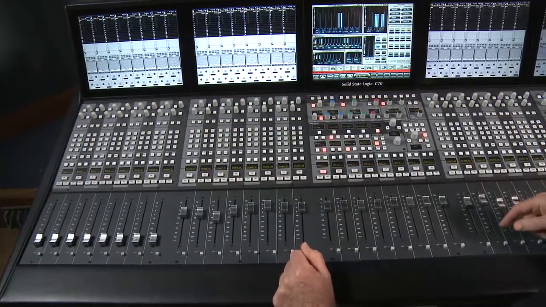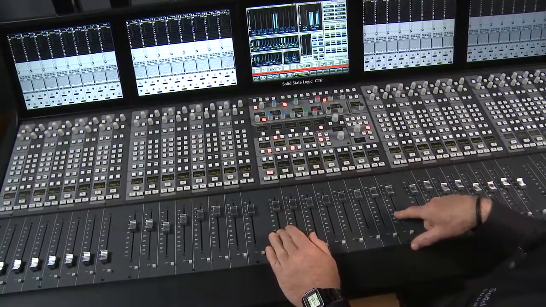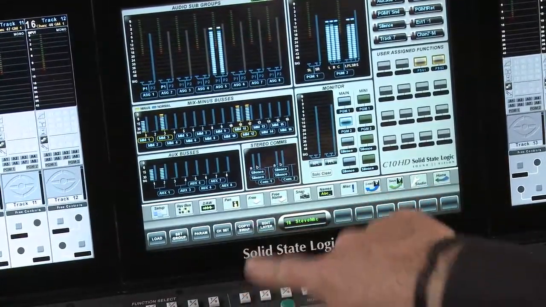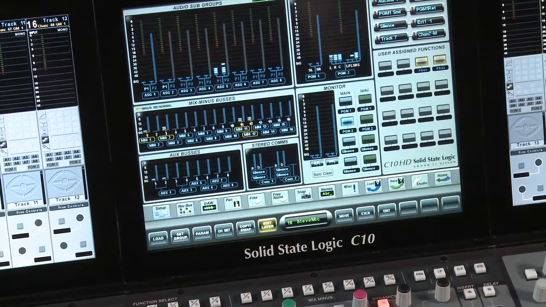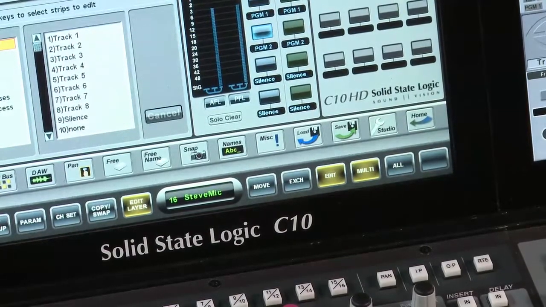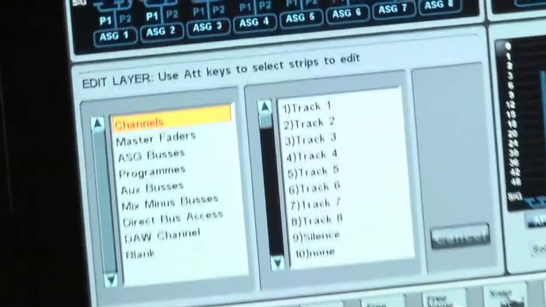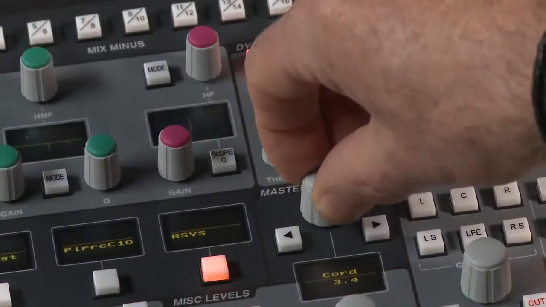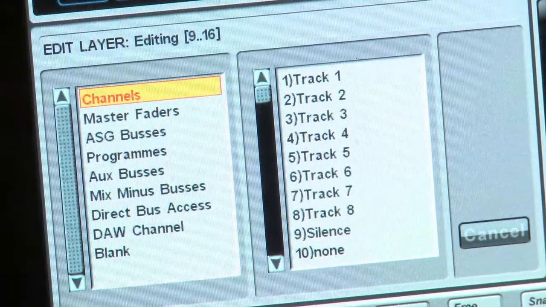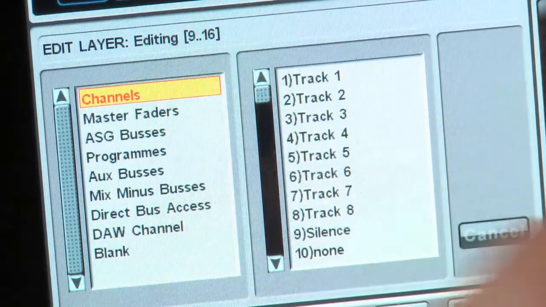And again, in exactly the same way, in this layer, I've got all 8 audio subgroups assigned to the master faders. If we want to reconfigure any of the layers, then we use the Edit Layer menu. Within the Edit Layer menu, we have a number of options available to us. First of all, Edit is where we actually configure the layers. And that brings up one of our menus controlled by the stepped encoder, the scroller in the center section. And we use the attention keys, for example, to select the faders that I want to change what they're assigned to. And then here I have a list of functions.